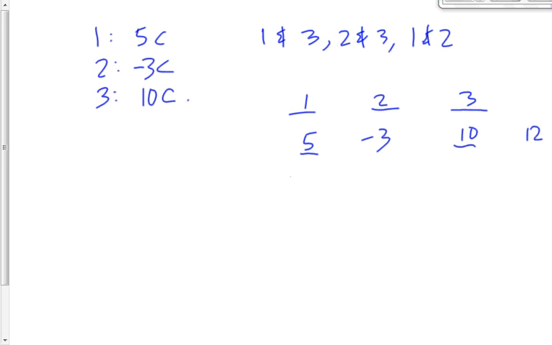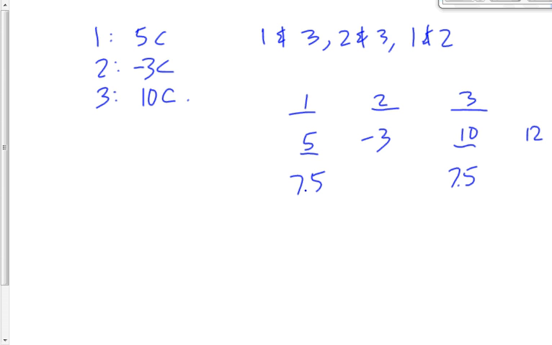Good, 7.5 and 7.5. Is it possible to have 7.5 coulombs? Sure it is. They don't have to be whole numbers. A coulomb is a gigantic unit of charge. Therefore, it's easy to have a half of a coulomb. We can have a tiny, tiny fraction of a coulomb since it takes 10 to the 19 electrons to make a coulomb of charge.